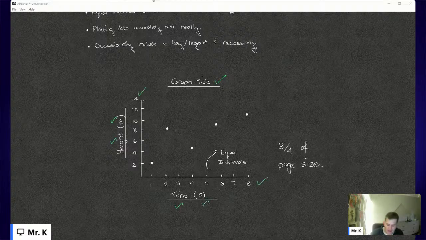4 and 5 for counting in the correct values on each axis, and maybe, for example, 2 marks, which is usually the case, for plotting your data accurately. And if you've drawn a line graph, for example, 1 of those marks will be awarded for connecting your dots with straight lines.